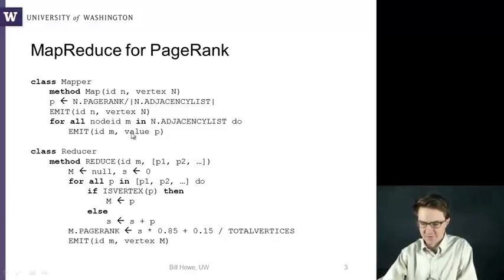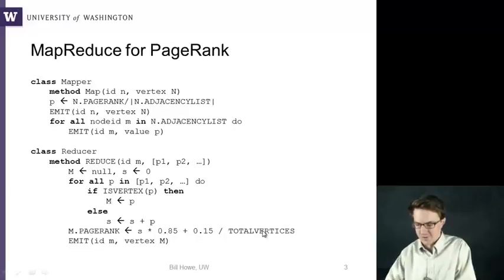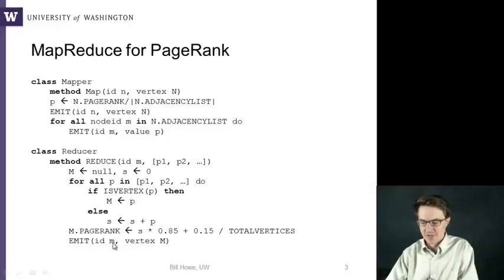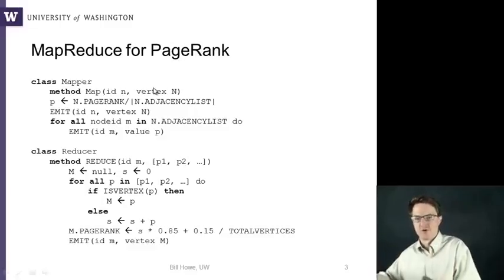If it's not a vertex, then it's one of these other PageRank values that we computed, and therefore we just add it up. And then finally, the new PageRank for that vertex m is going to be this formula that we saw. Well, sorry, I guess I'm being a little glib there. This is the damping factor that we mentioned, and this is an equivalent expression to what we showed before. And finally, now that we've constructed the new PageRank, we emit a key value pair, the node ID and the vertex object itself, which is the same key value types as we need on the map side to repeat this. So we're going to run this over and over and over again across multiple iterations.